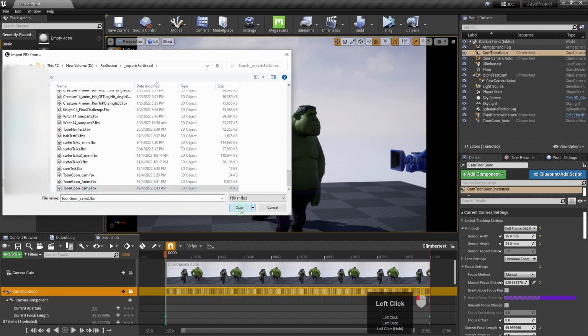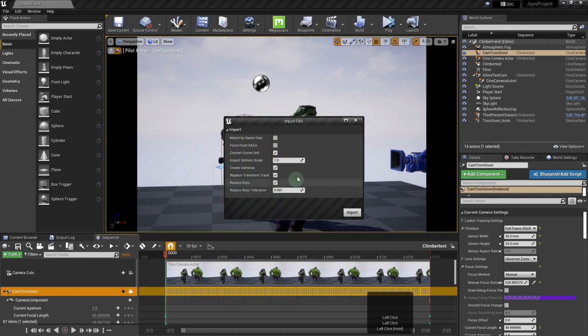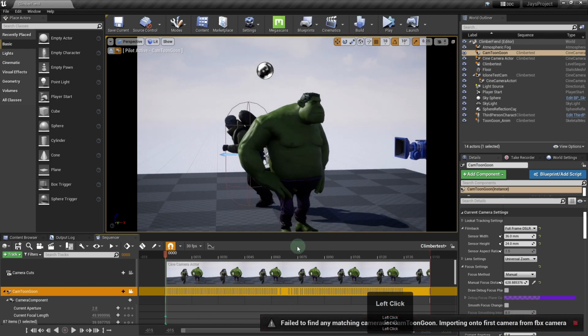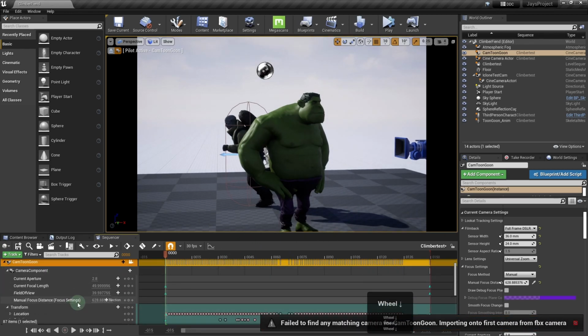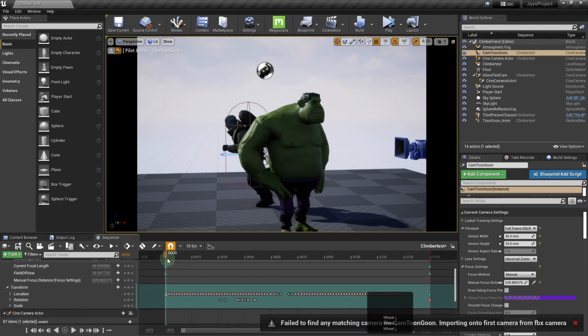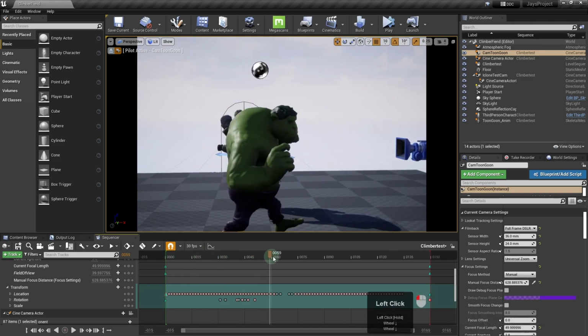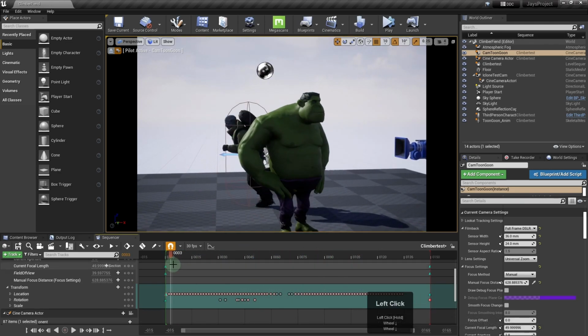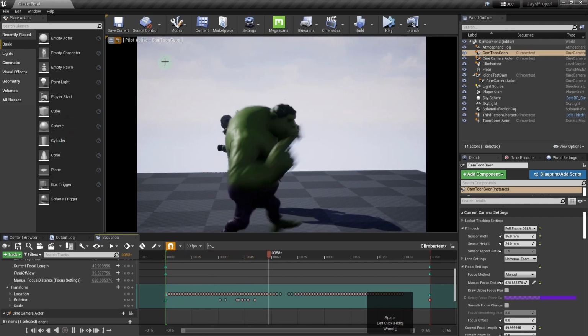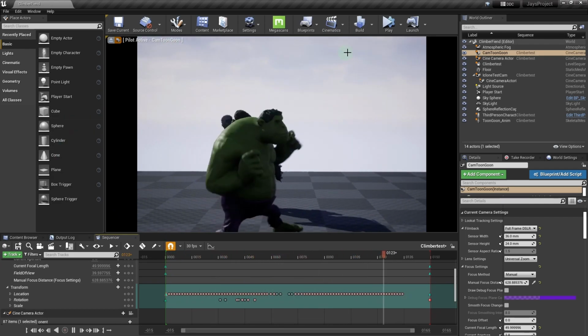Cam 2, open. Now you should get this import interface. Import. Yeah, it failed again. So I'll be interested to see, I think it just wrote over it. You can see now that there's no jump.